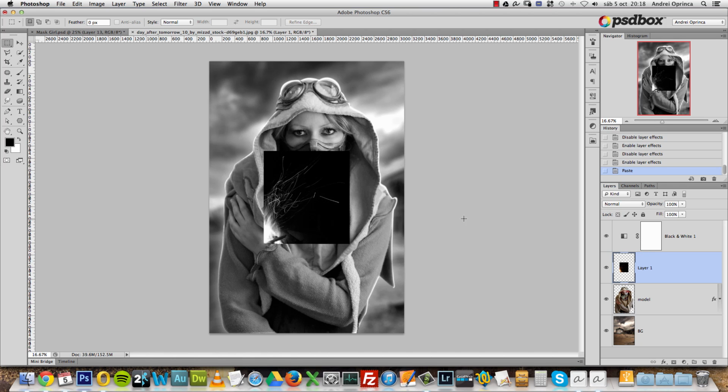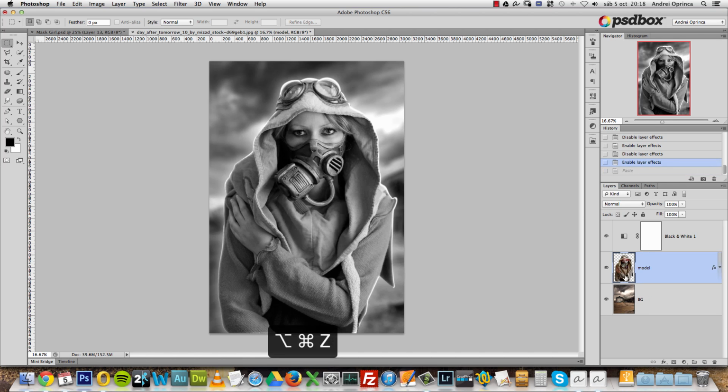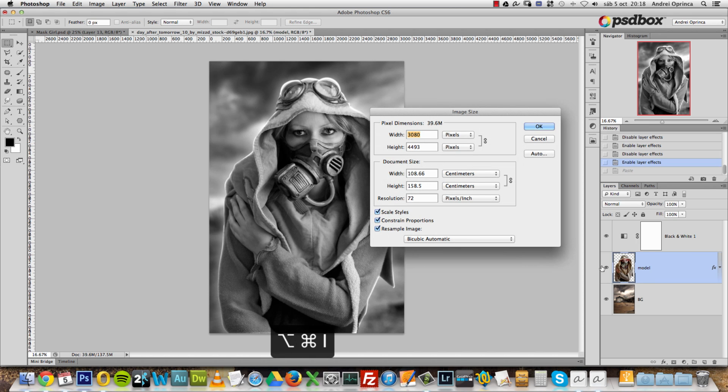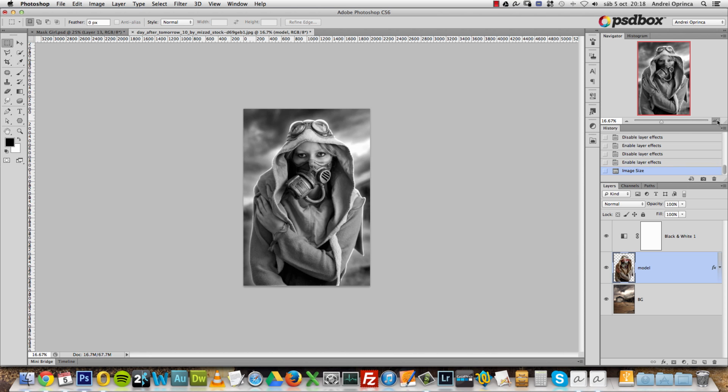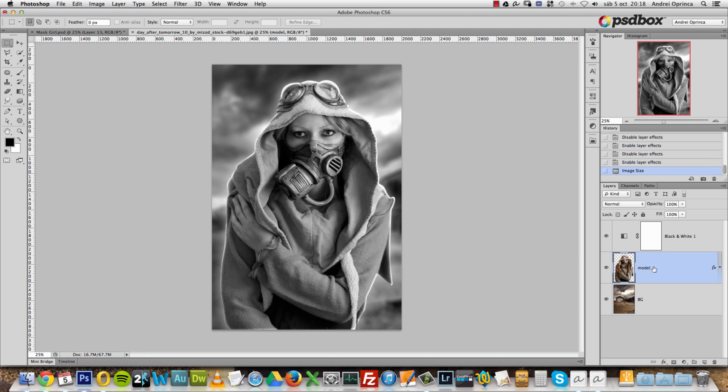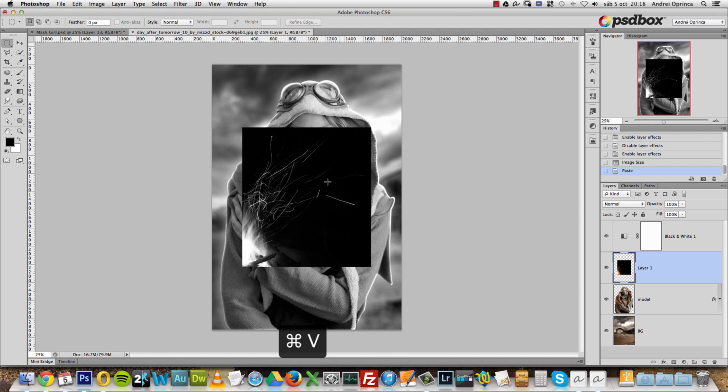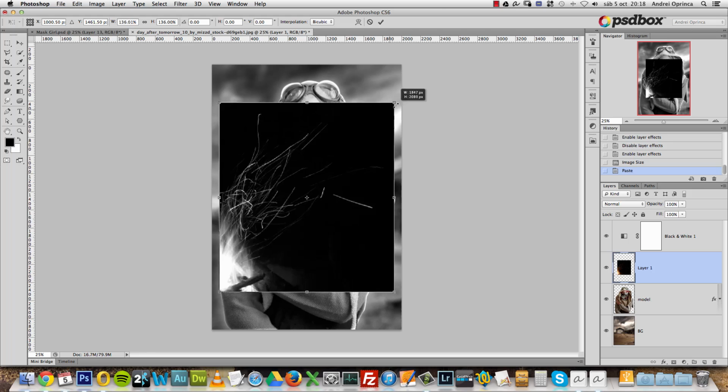But you can see this canvas is really big, so what I will do is just make the image a bit smaller, because that way I will work better. Let's make it 2000 pixels wide. That way the effect will be applied a bit quicker, because I'm also recording the video. I'll press Ctrl-Command-V again to paste this, and Control Command T to load the free transform and make it a bit bigger.